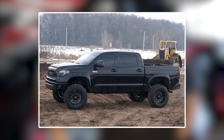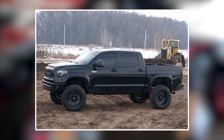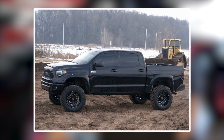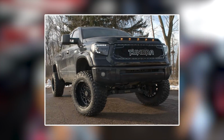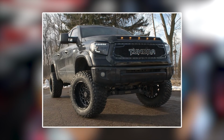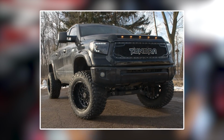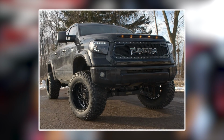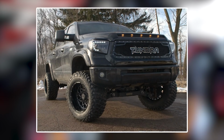Correct. He's got the aftermarket front grill there with, I'll call them the Raptor style lights up in the front. Man, I cannot say that enough. It's one of my favorite wheels Anthem has ever put out. And those BFG KM3s, they did a great job with this wheel. I'm running the same tire on my truck, and for a mud tire, extremely quiet going down the highway. Yeah, they did a great job, and this is a great setup right here. Absolutely. Just a really well put together truck overall.